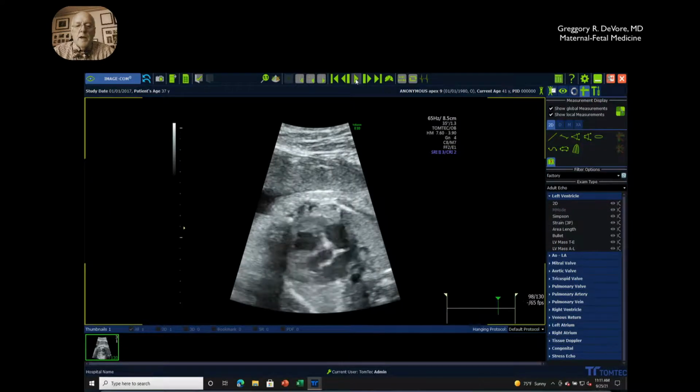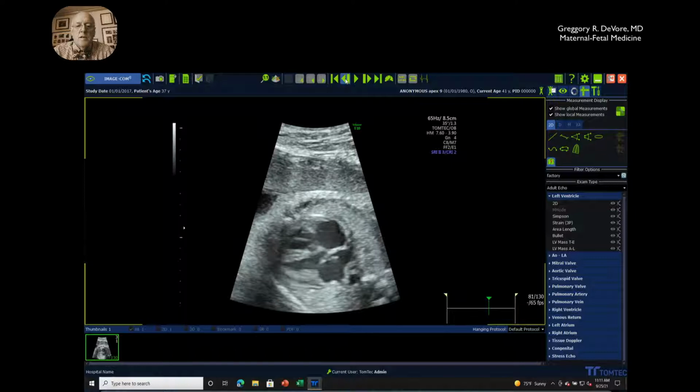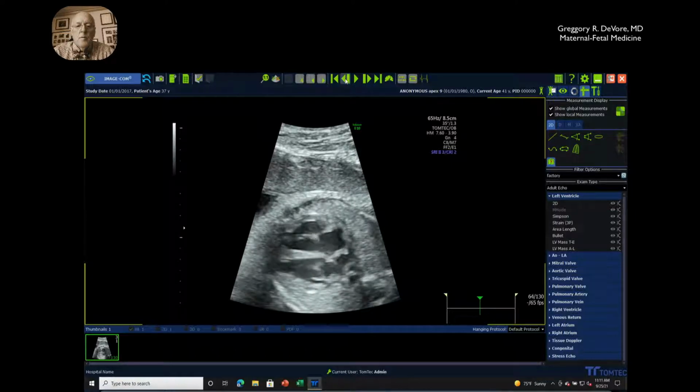For example, if I played this clip frame by frame and identified the end diastolic image, which is right here, I could then measure, for example, the length of the chamber and the corresponding width.